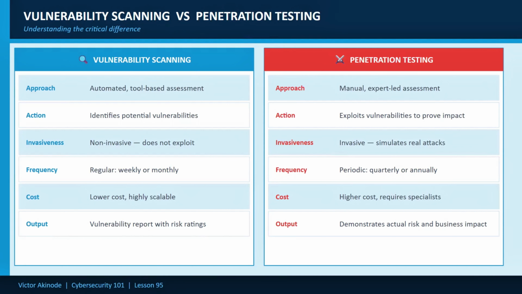You might be asking, when should you use each approach? Use vulnerability scanning for continuous monitoring, meeting compliance requirements, and systematically identifying issues across your entire infrastructure. And use penetration testing for validating that your security controls actually work. Use it to test defenses under realistic attack conditions. And you can use it to get a comprehensive assessment of your security posture. Think of vulnerability scanning as your daily health checkup and penetration testing as your annual comprehensive physical exam.